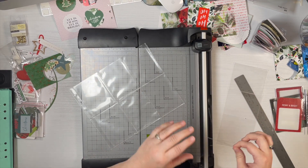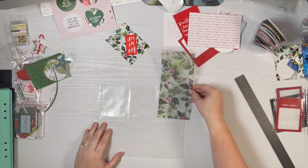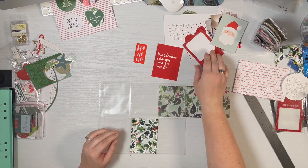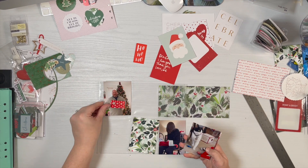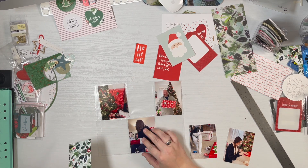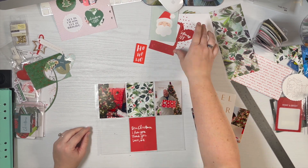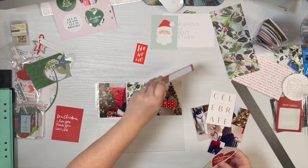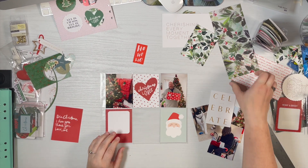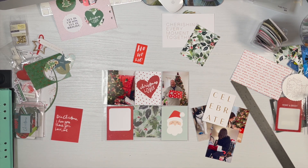Now I've decided I need another six-pocket page protector at the end to fit in all the 3x4s I had planned. I'll definitely use that transparency cropped down to a 3x4. In the meantime I was playing with pattern paper to visualize it. Just trying to find balance in the photos — I have some funny pictures of Eason this year, like one of him looking down in his stocking but his hair is really long now. You don't see his face in a lot of these photos and that's just part of him being 15 and a teenager right now.